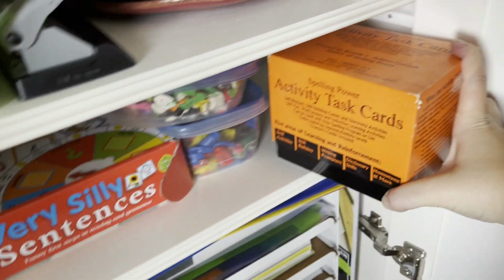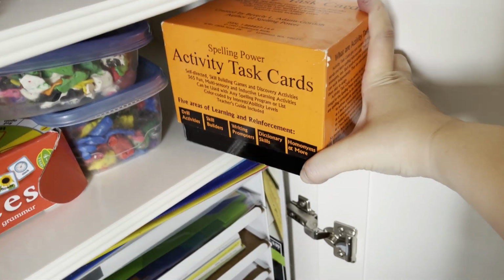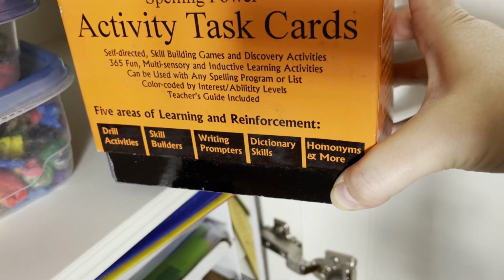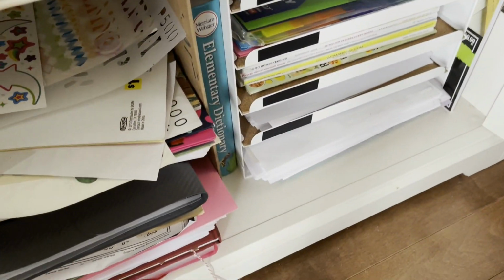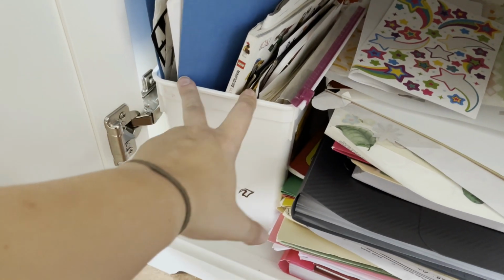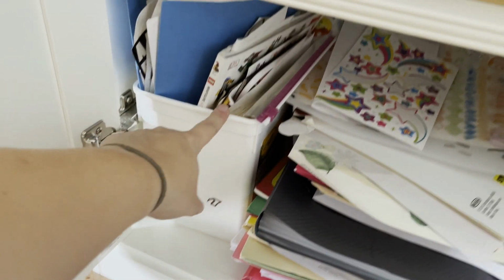Spelling task cards. This is from the Spelling Power curriculum, but it's all sorts of fun drilling activities and writing prompts and dictionary skills and stuff. Super cool. Stickers that I get from the thrift store. Again, if you saw my supply haul video, that's where I get all my stickers from.